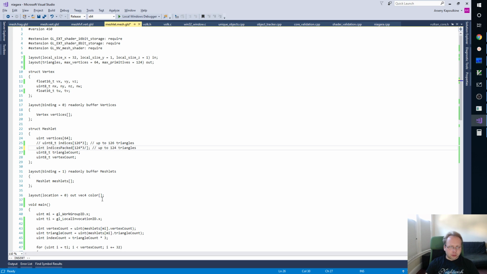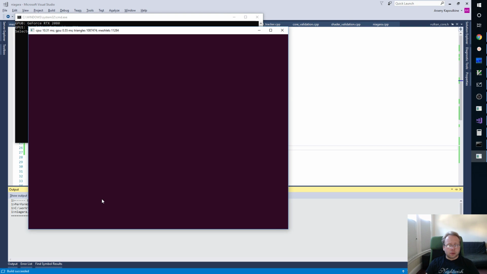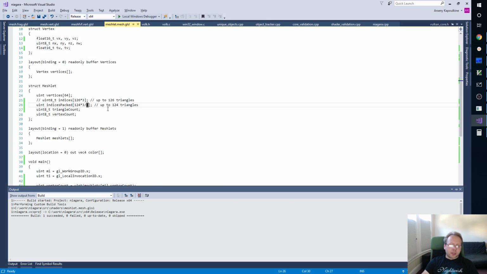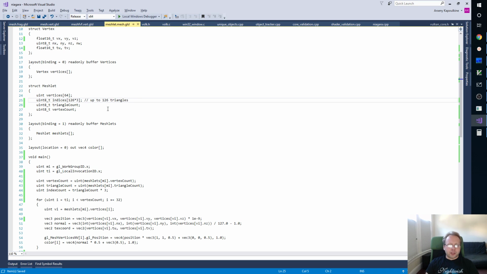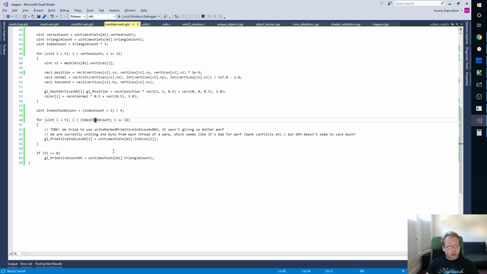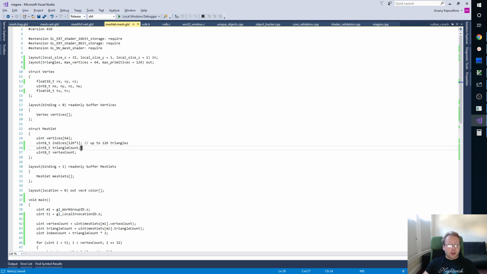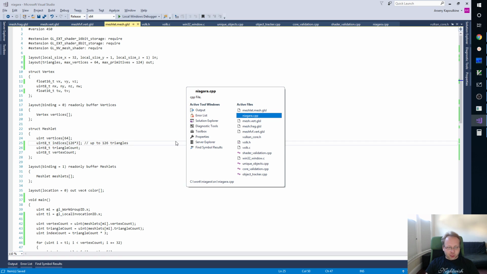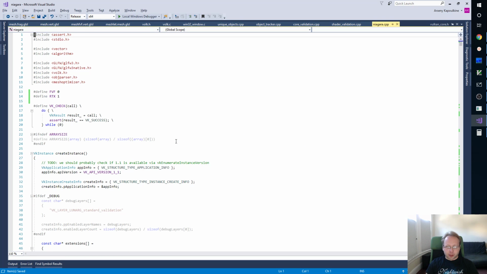Oh, oops. Still roughly the same performance. Even if you disable the rasterizer, it doesn't seem to matter. The Nvidia article recommended using this extension, this intrinsic, and clearly the fact that they added this intrinsic in the first place suggested that it's important. However, it doesn't seem to matter in our test for performance, so I will leave this as is. Partly because if we ever want to read index data, it will be nice to have unpacked index data in the mesh shader so that we don't have to think about this.